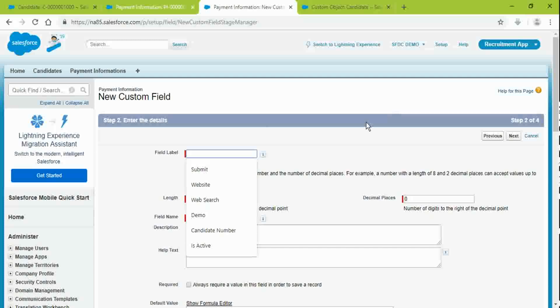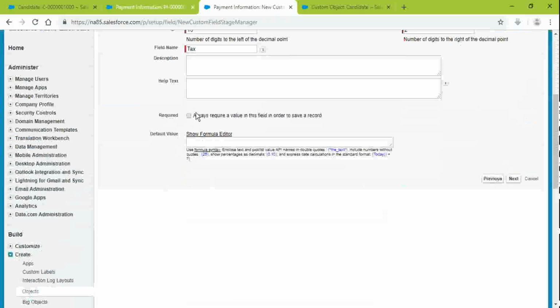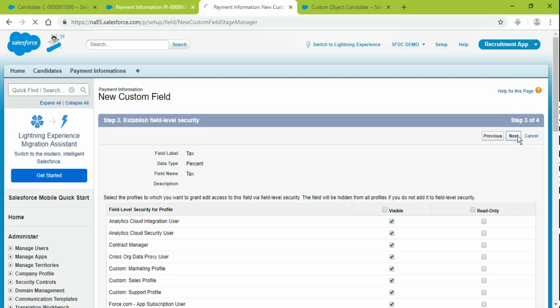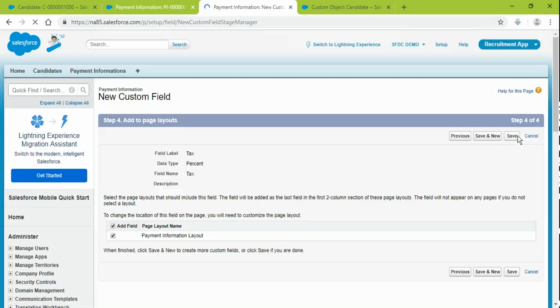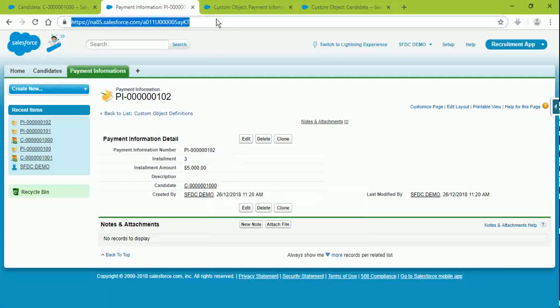Let me name it tax, a decimal field, 16 and 2. I won't put anything else. Let me click on next, then save. Let us come here and give some values for that first.